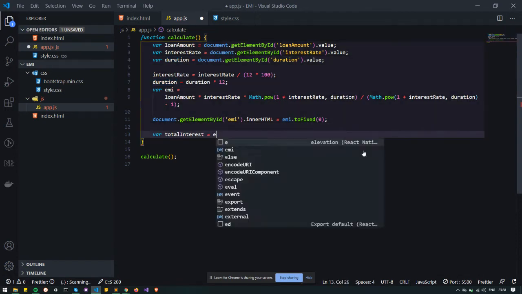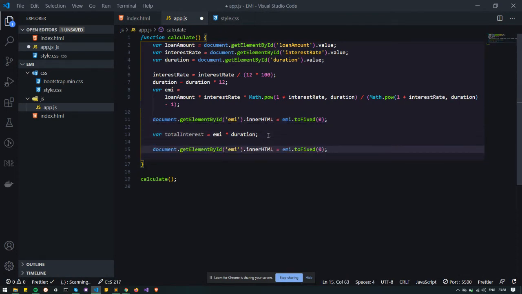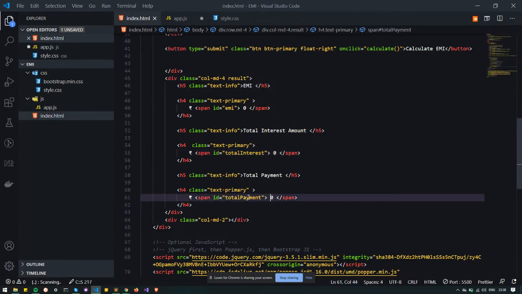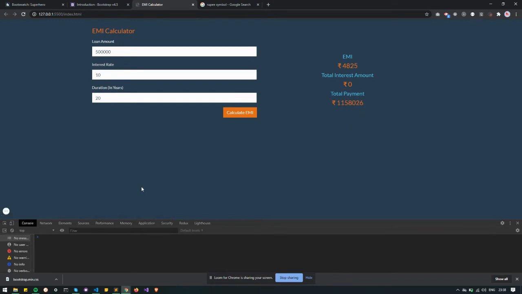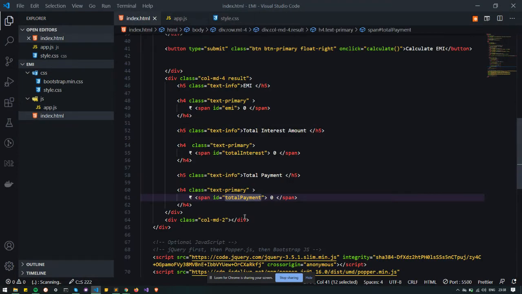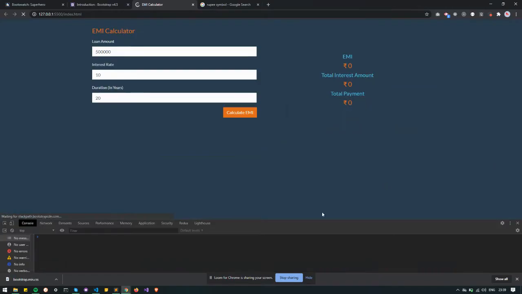So EMI multiplied by duration, and we should show that. You can see I'm copying a lot of things, so everything is correct. I made one mistake, so that went to total payment, so I should use the right ID. Yeah, so you are paying a lot.